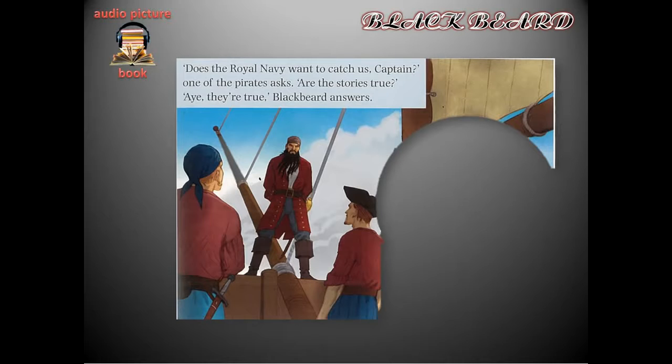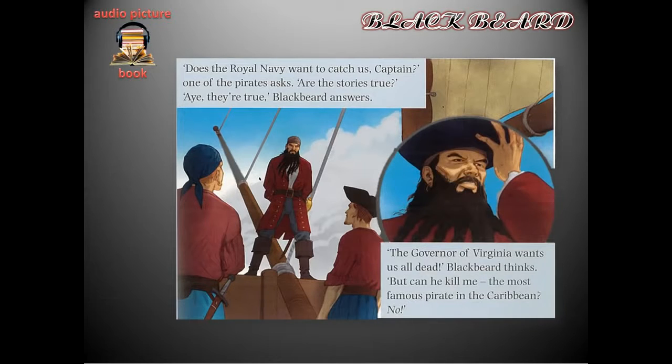"Are the stories true?" "Aye, they're true," Blackbeard answers. "The governor of Virginia wants us all dead." Blackbeard thinks, "But can he kill me, the most famous pirate in the Caribbean? No."